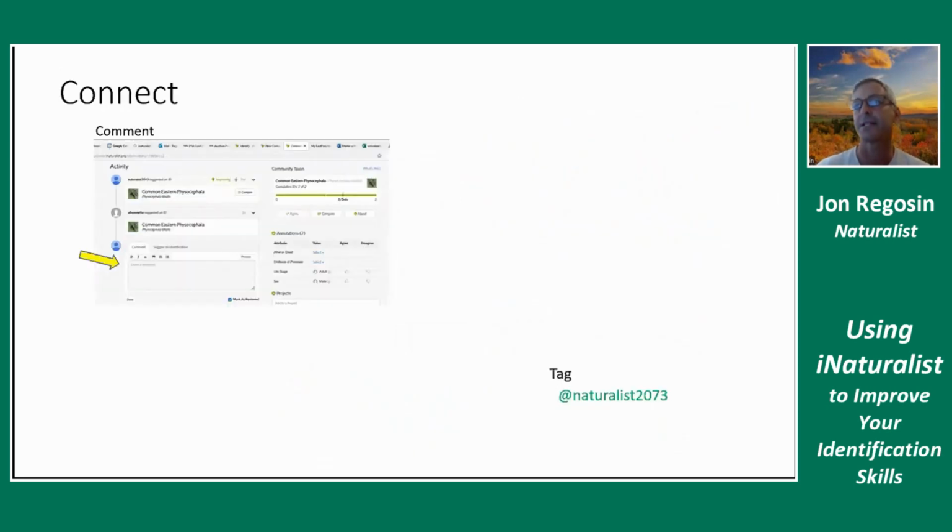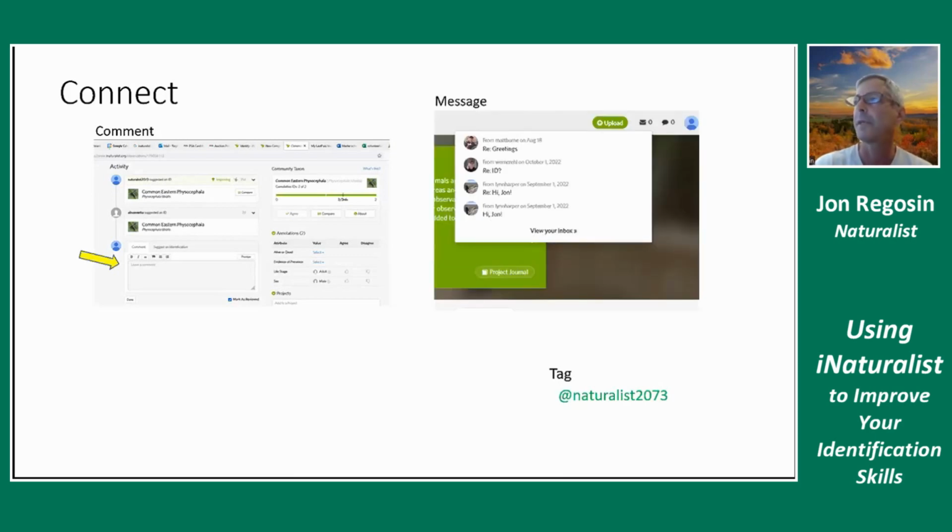So connect, it's really a community, iNaturalist. And for example, you can comment on other people's observations. You can also help them identify, but let's say you have a question or there's a need to go back and forth, so you can comment. You can also message other people through the app. By the way, I put my tagline here, and I've tagged people in this comment section. Like if I've asked the state botanist, Bob Wernerell, can you help me identify something? So feel free to tag me if you're interested on some of your observations. I can give you my opinion.